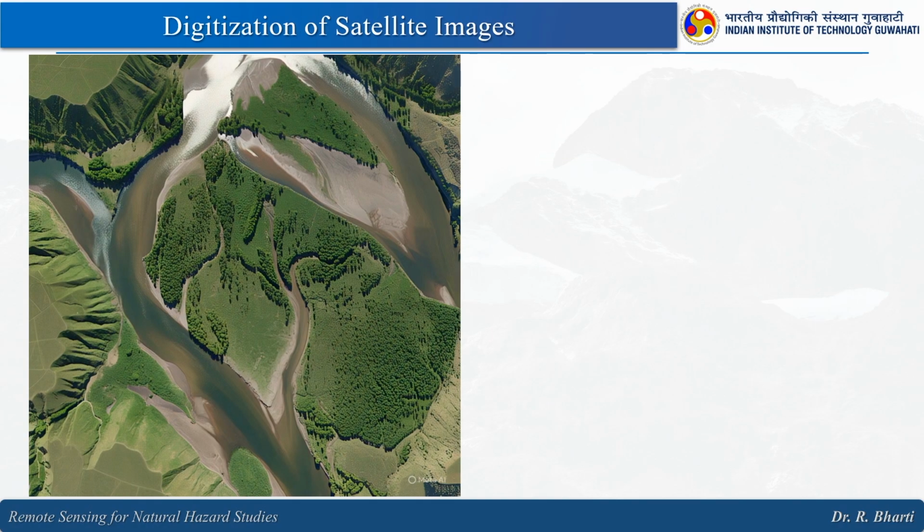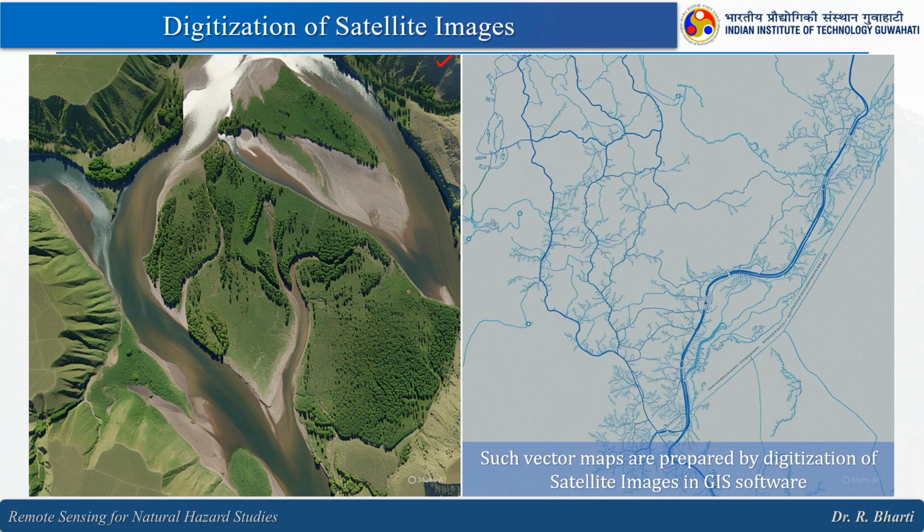Now, when we have satellite images, how exactly are we trying to extract this information? That we will see now. So, let us say this is one satellite image. Now, you open this in ArcGIS, QGIS or any other GIS software, and all the GIS software have the option of digitization, right. So, once you open this, on top of that you can create a vector layer and then you can start digitizing. Once you start digitizing, this kind of map can be prepared.